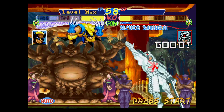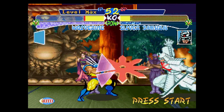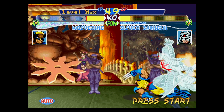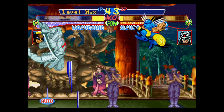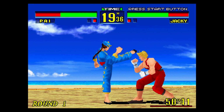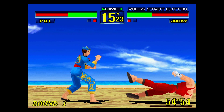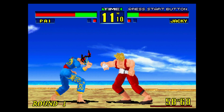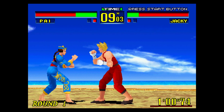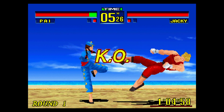Now let's go ahead and put in some Japanese Saturn games, which in some cases can be cheaper than the North American versions. This is X-Men Children of the Atom here, a fighting game that looks pretty good. And then here is Virtua Fighter Remix, the Japanese version. You just put the disc in, the Polymega recognizes it and runs it just fine. And again, what's cool about this is that you don't have to go out and find the Japanese version of the Saturn BIOS. It's all built in and it just works.